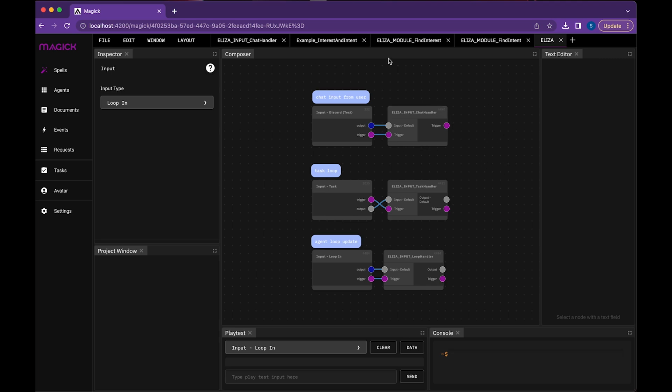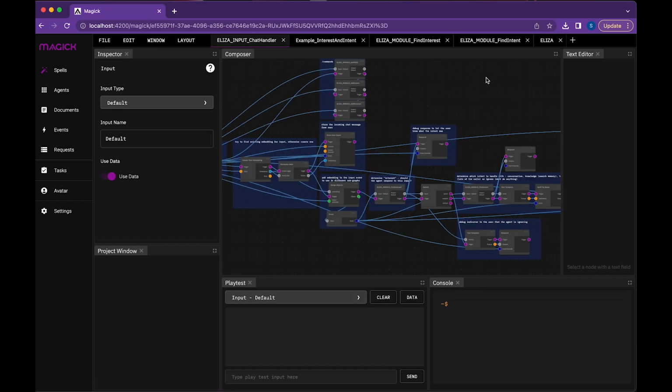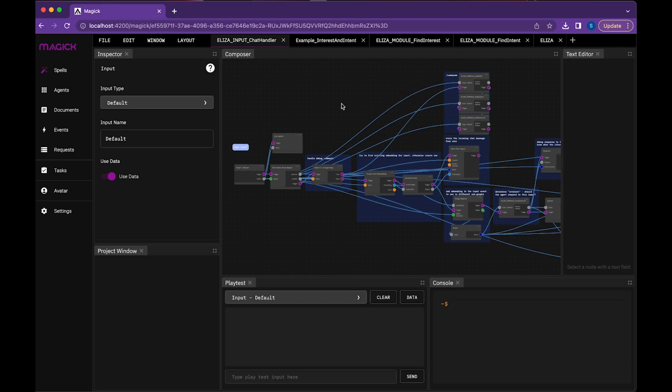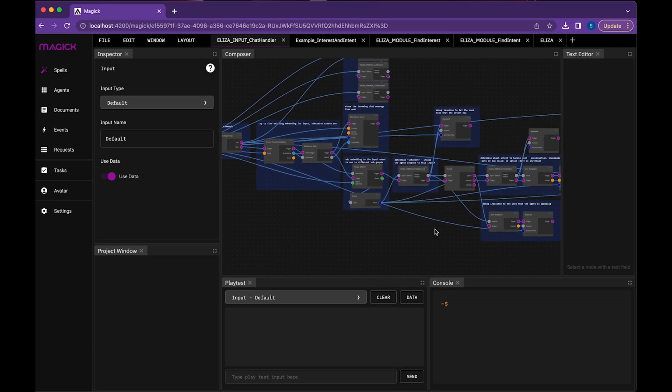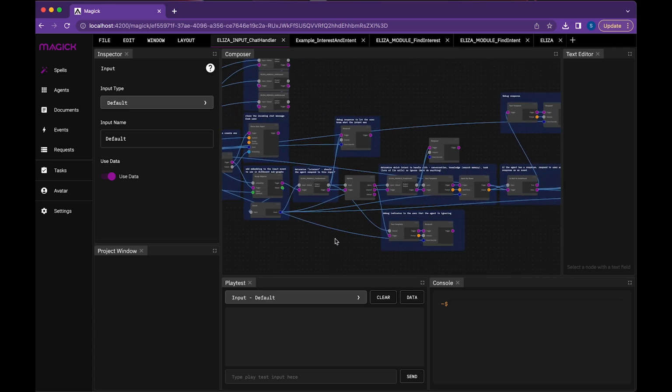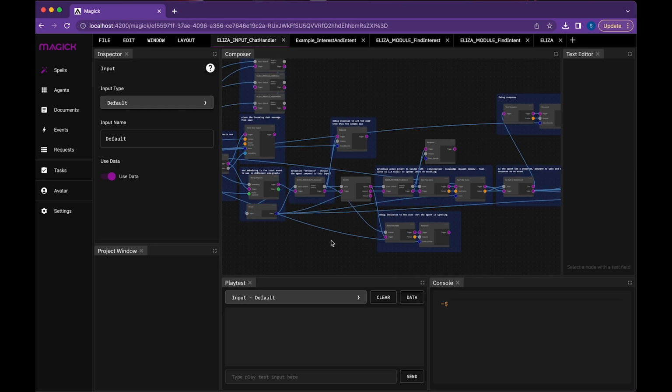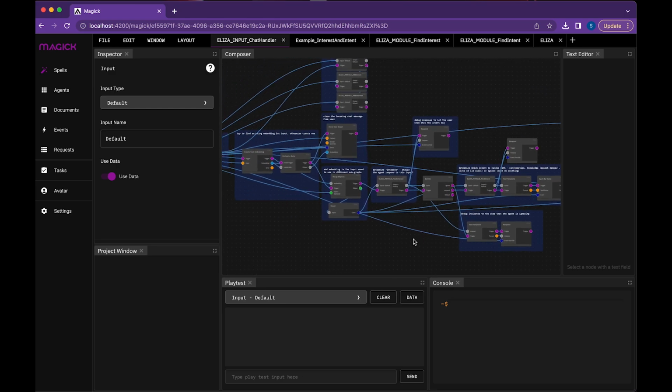The one we're going to start with is the chat handling, because even inside of that, there are subgraphs and subgraphs that handle additional complexity that we should dig into and understand. If I open up the chat handler subspell again, you'll see it's here. I'm going to walk through what each of these pieces is, treating this like a flow diagram of what we're trying to solve. Then we're going to dive into a couple of them specifically.